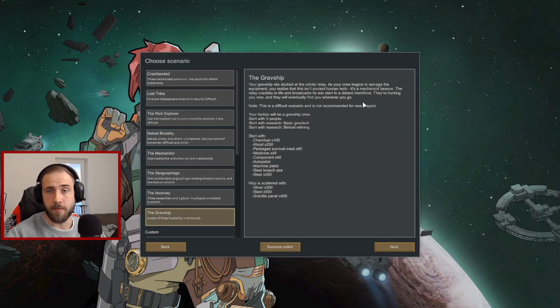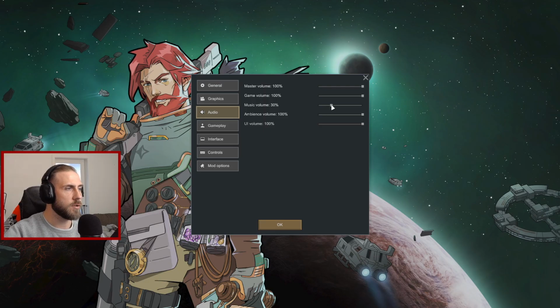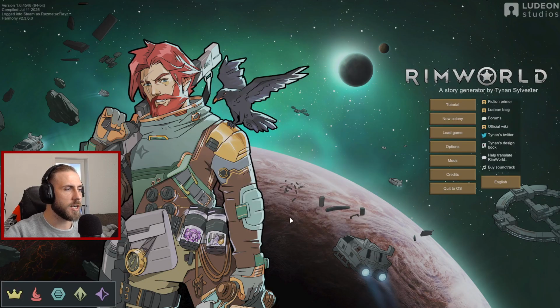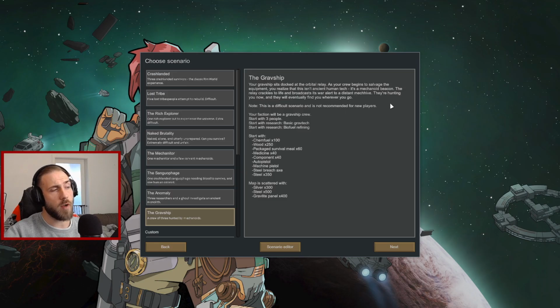I did actually, now that I think about it, I did just want to turn down the music just a touch to like a 25. I think that'd be good. Okay, sorry. So back where we are. So Grav Ship. So you start with a tiny little ship, from what I understand.